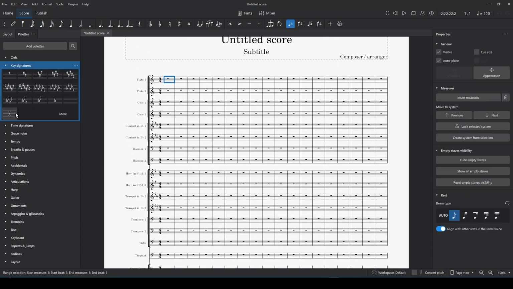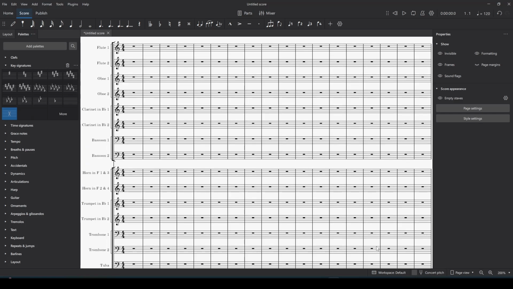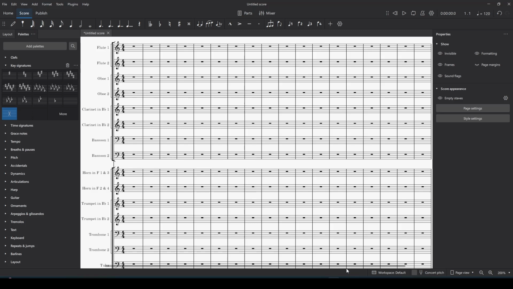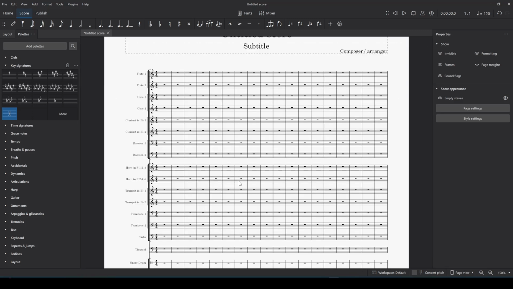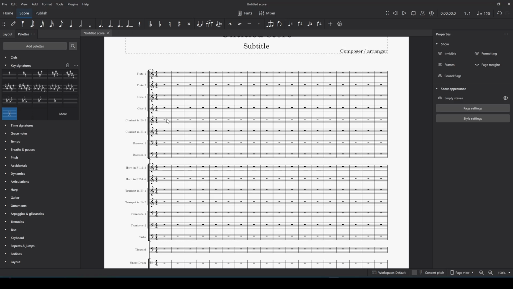First thing we're going to actually do is set the key signature to nothing because most of these film scores, especially the John Williams film scores, which is what this example is from, they don't actually have key signatures. The music isn't really rooted in a specific key, and there's no need to make it a little more confusing for the players when it changes harmony so much. So you can add a key signature if you want, but it's just not typical.